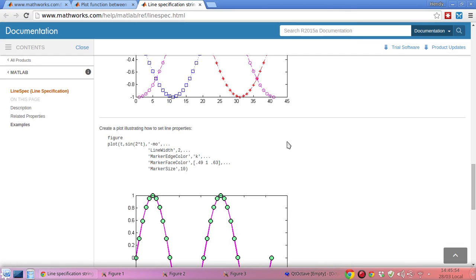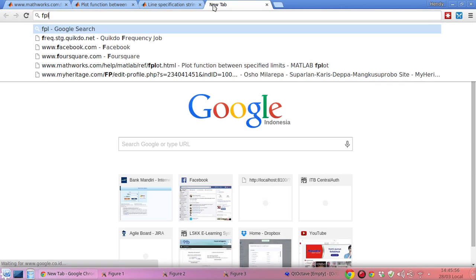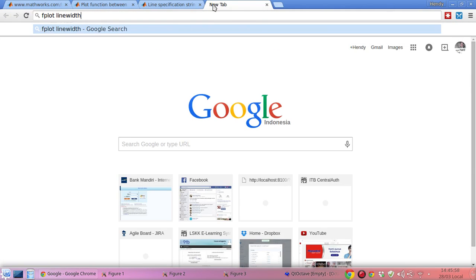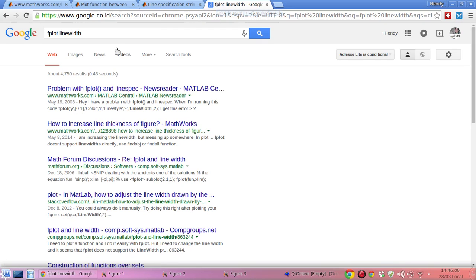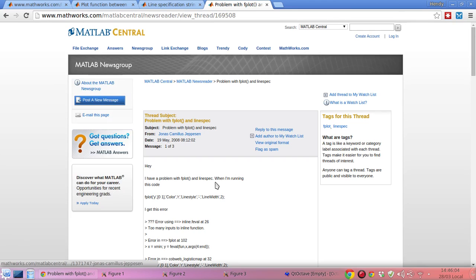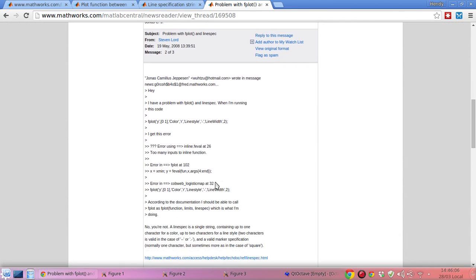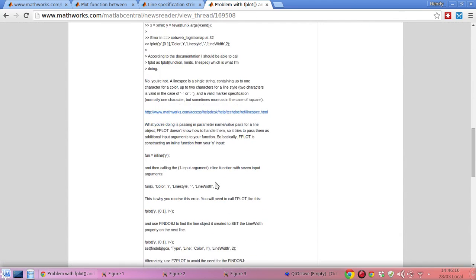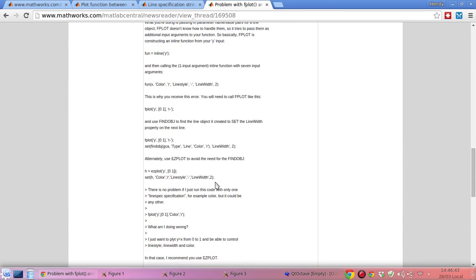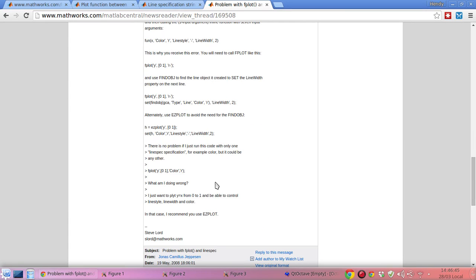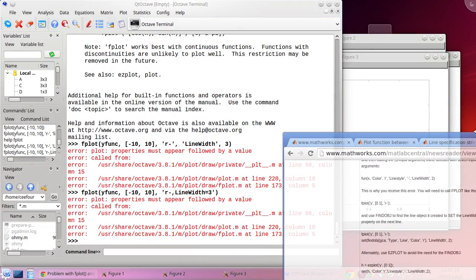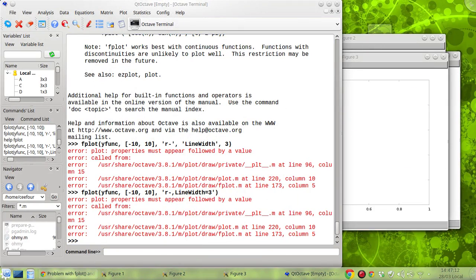Okay, let's try again. Plot line width. Okay, this is quite complex. Let's use easy plot then. Who knows, this might work.